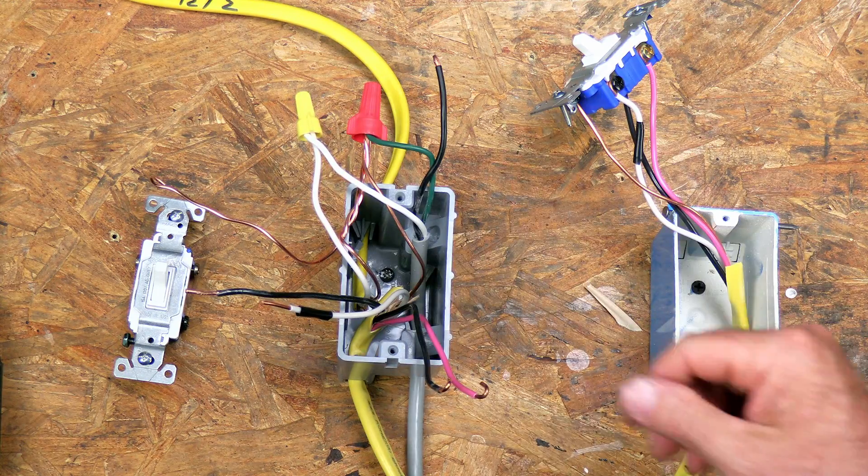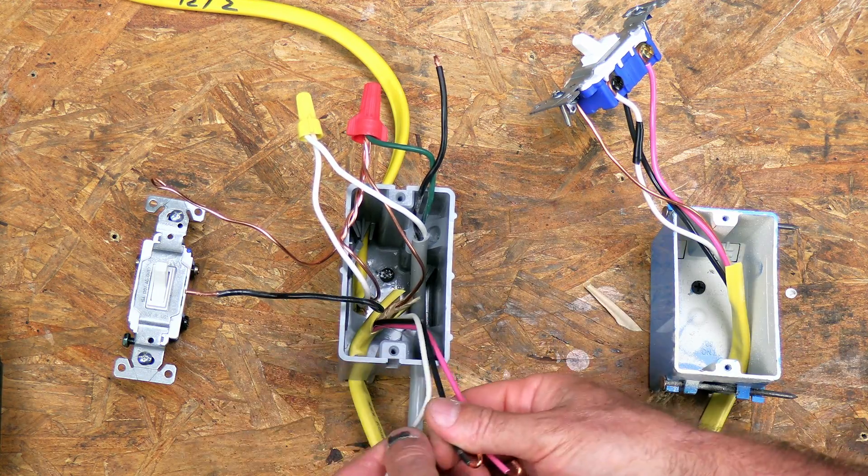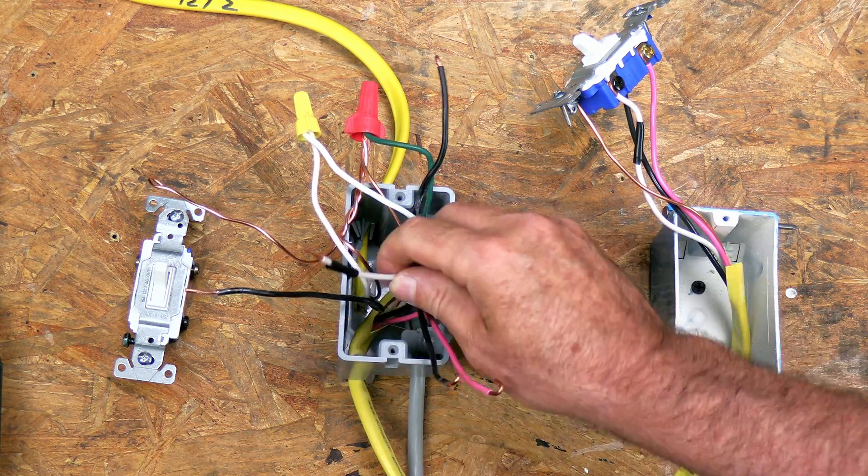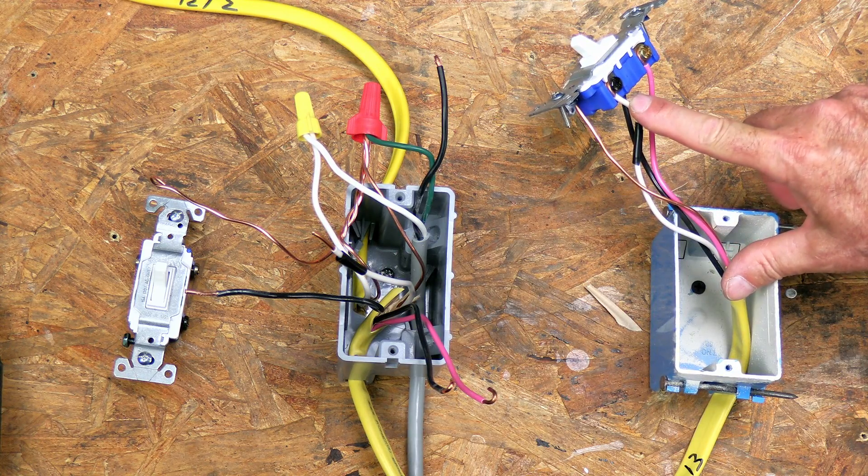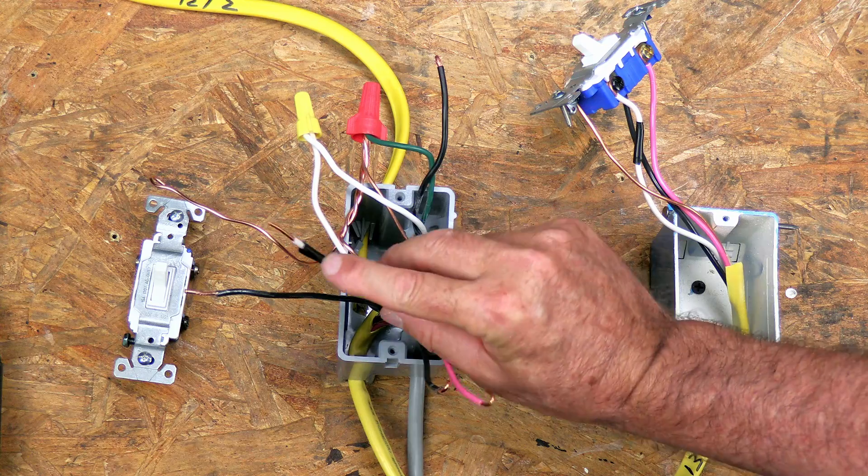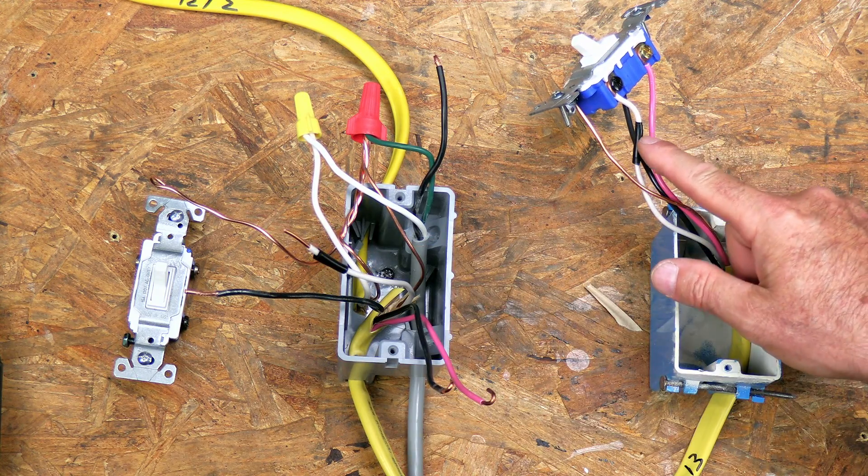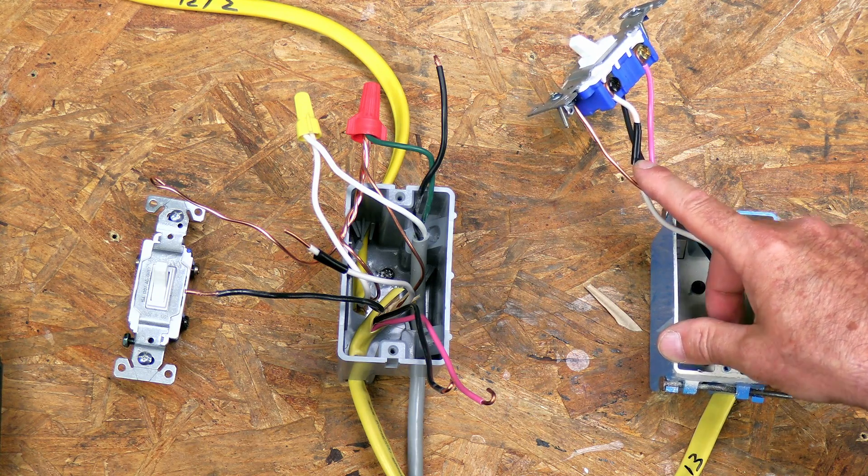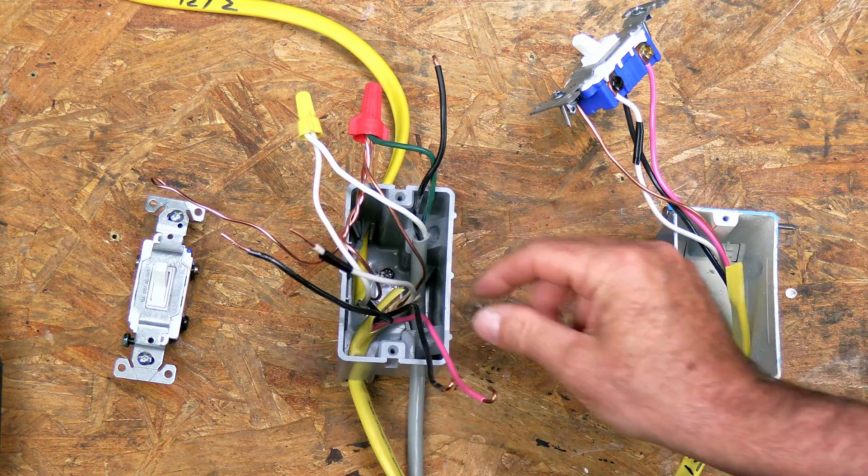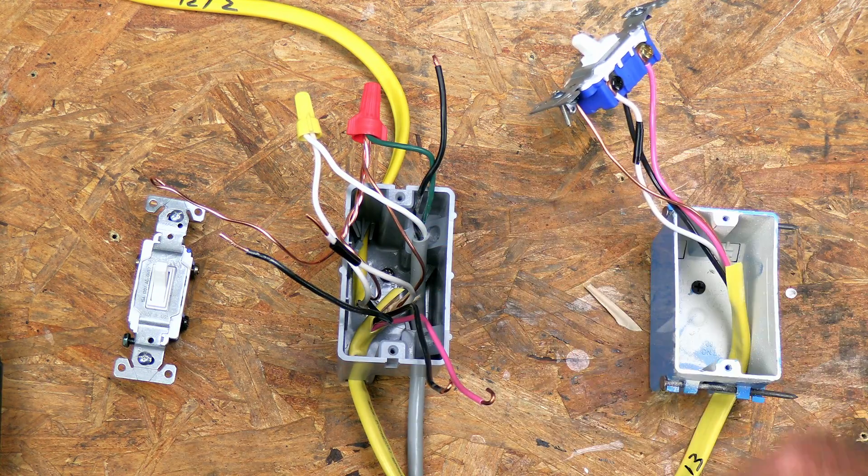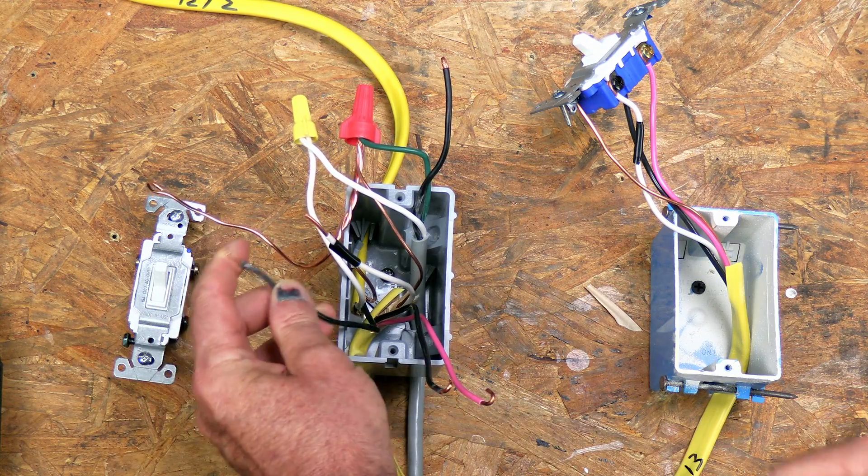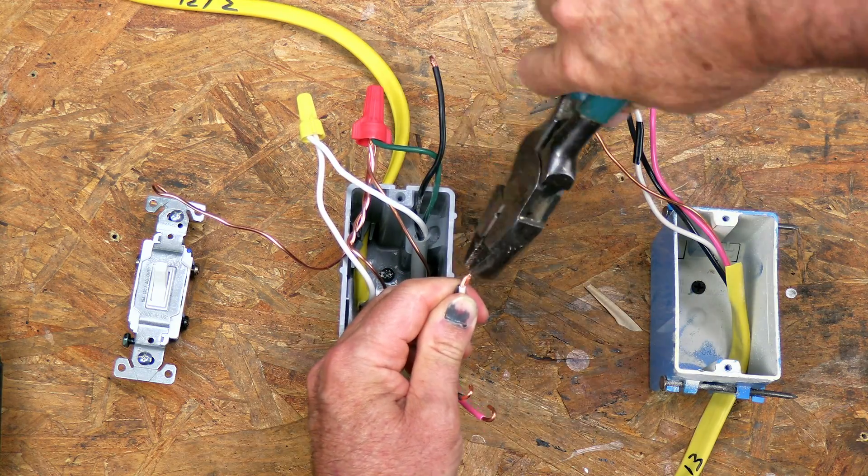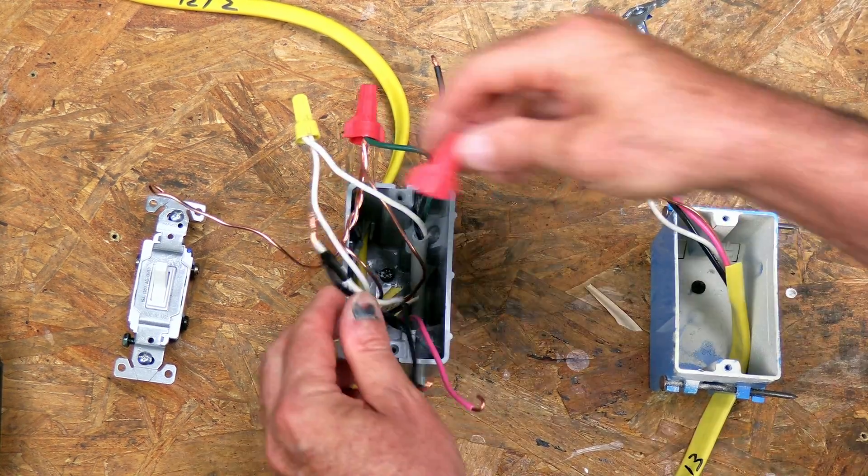What we need to do, here's this one. This is our 12-3, these three wires right here. We need to take the white wire, which I put on the common screw on the other three-way switch. If you've noticed, I've added some black tape to that to indicate that that's hot in case somebody down the road gets the idea, oh, here's the white wire, it must not be hot, and they touch it and get zapped. So we're going to tie our white wire, our common wire, to our light. This is our light hot wire. Tie these two together.